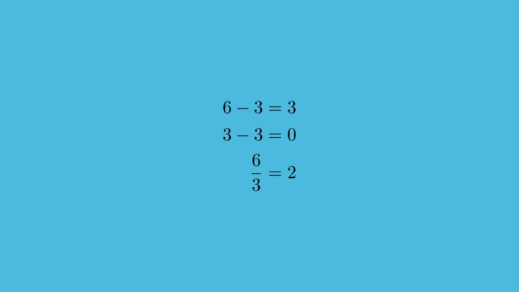To solve the division problem 6 divided by 3, we simply need to determine how many times 3 can be subtracted from 6 until we reach 0. We start with the number 6. We take the number 3 and subtract it from 6. This leaves us with 3. We then subtract 3 again from the remaining 3, which brings us down to 0. We have now subtracted 3 from 6 2 times. Therefore, 6 divided by 3 equals 2. Thus, the correct answer is 2.